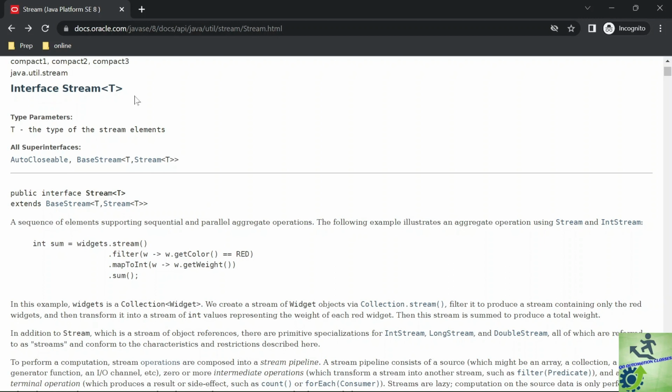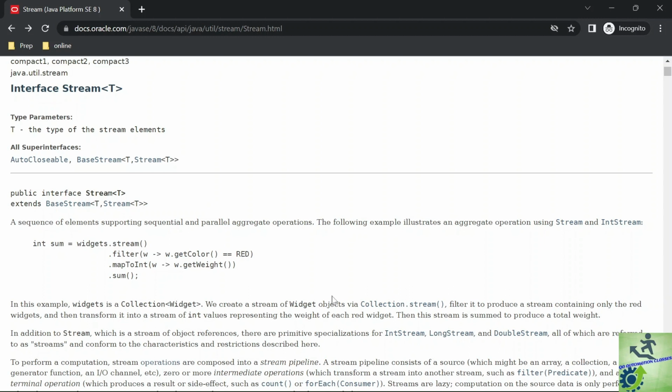In this stream concept, we have two kinds of operations. One is the terminal operation, another is the non-terminal operation. So what exactly is a terminal operation and what exactly is a non-terminal operation?